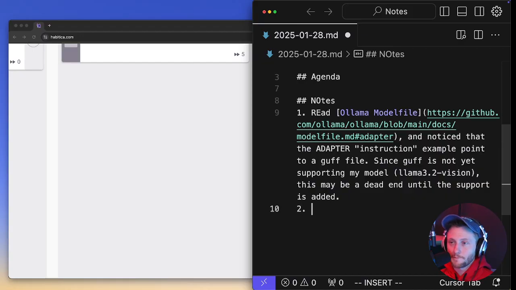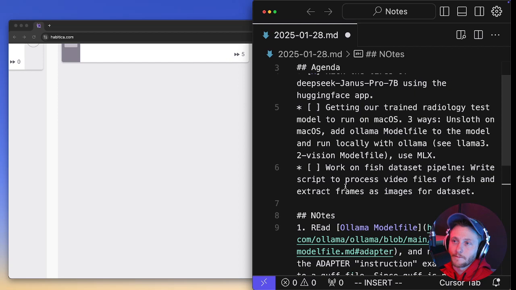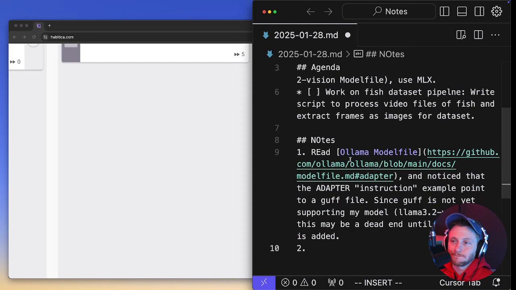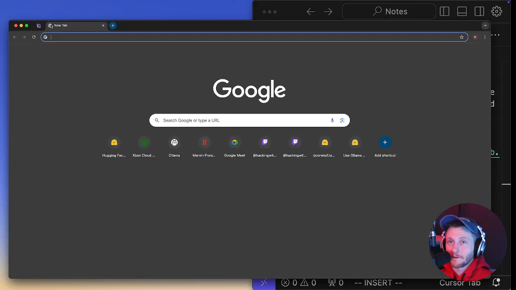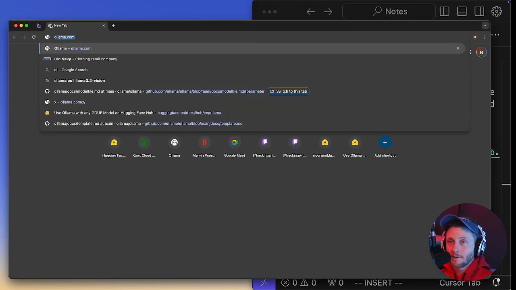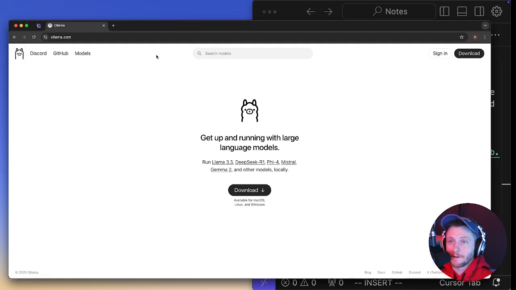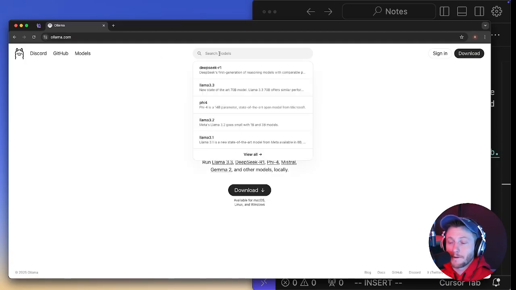And so, next step, you know what? Let's do that quick search of the Ollama site. See if there are any fine-tunes of Llama 3.2 vision.